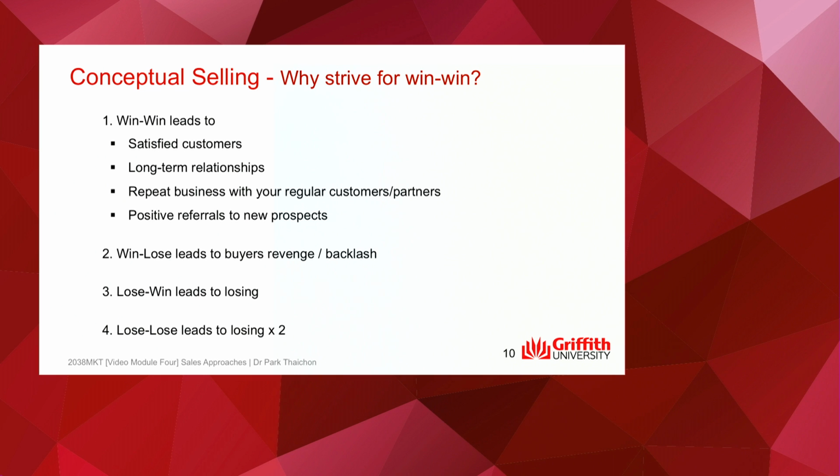Second, we have win-lose. Win-lose means we win and the customer loses. So win-lose leads to customer dissatisfaction. For example, our product could be too expensive, or our product cannot fulfill our promise, or could not do the job that we've been promising the product will do. So it will lead to customer dissatisfaction, complaint, behavior change like the customer stops buying, revenge, and third-party complaint. All sorts of things that we don't want.